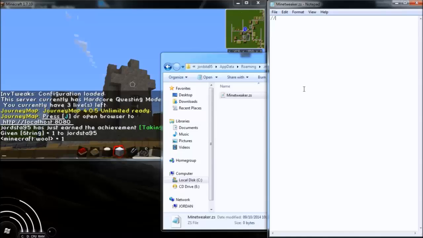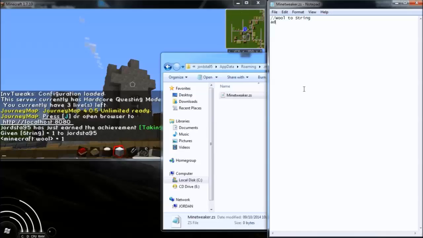So, we're going to call this the wool string recipe. That's what this is going to be, wool string. Obviously, you can use whatever you want. Now, we are going to make it so that we're using wool. So, we're going to make this a shapeless crafting recipe. I think we'll do that first. We'll do a shapeless crafting recipe.